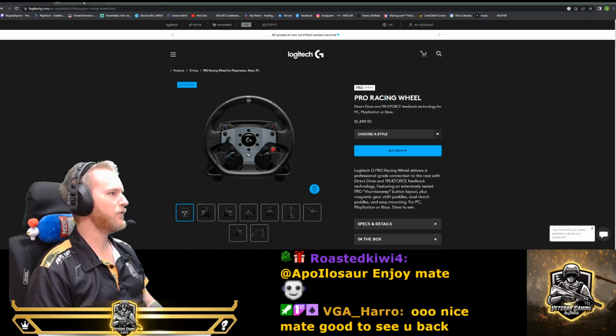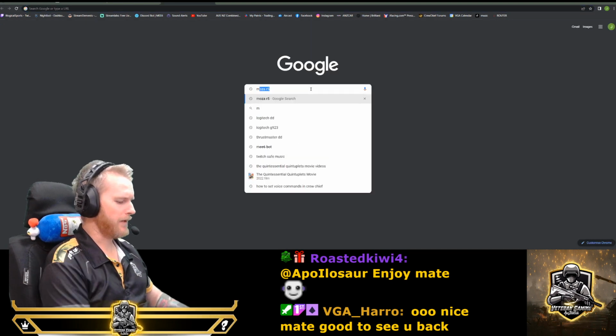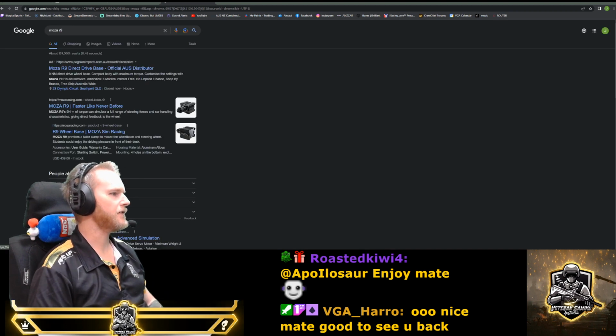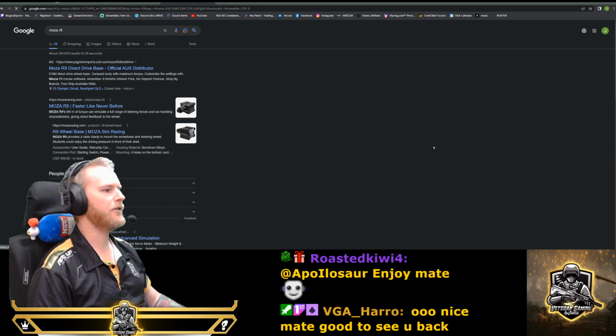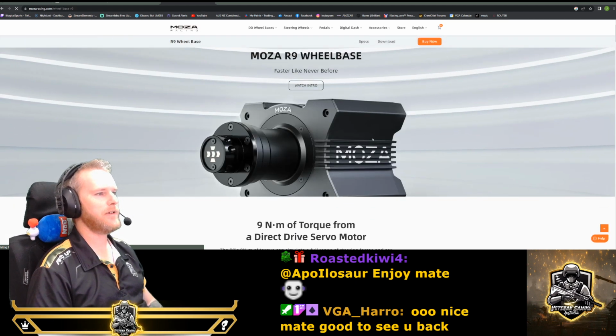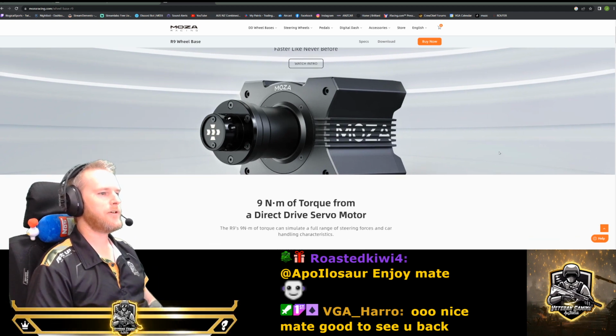So Moza have brought out, I think they're in the right ballpark. Moza have got what's called an R9. They've got a whole series actually. So all the numbers you hear in most of these are based on their Newton meters. So that's 9 Newton meters of torque. I'm probably getting a bit lost here, but yeah, 9 Newton meters of torque.